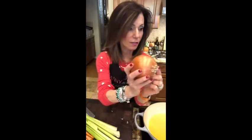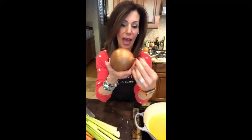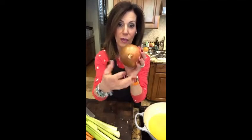So if you look, here is the hairy side. Right here, see that hairy side? And then this is kind of the stem side right there, just kind of the edge, the point of it where it grows out from. And so what you're going to do is you're going to maintain a grip on the hairy side.